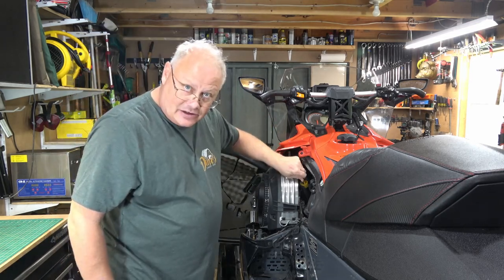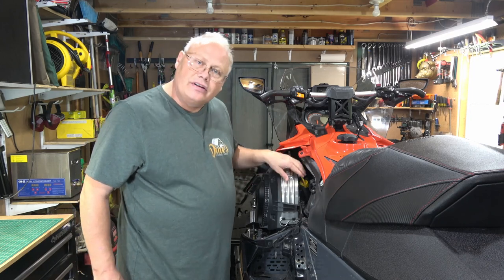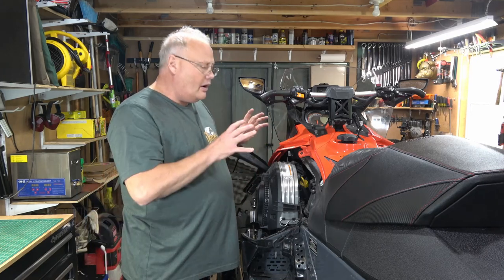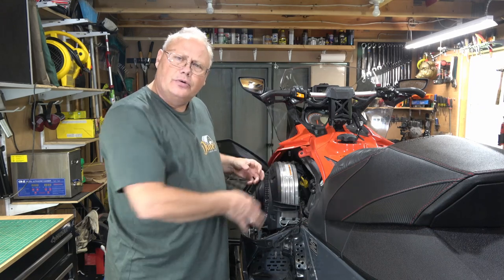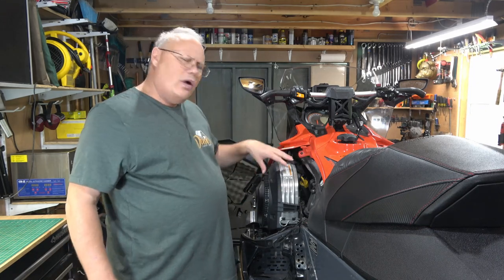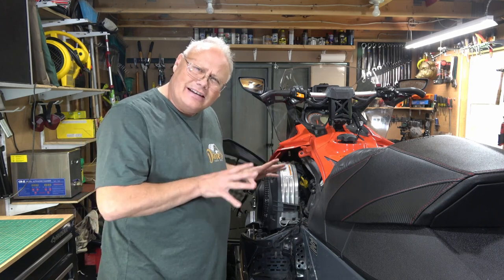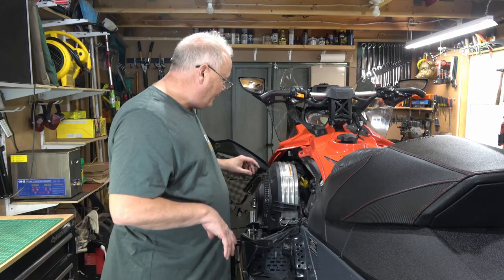In this case, engine oil, I'm gonna wanna check that. I change my oil every season. It's a good idea on a four-stroke to do that. But on a two-stroke, if that's what you own, you're gonna wanna make sure that your fluid levels are topped up. You're gonna wanna check down below to make sure that none of the oil lines are leaking or anything like that. You definitely don't wanna be losing two-stroke oil out on the trail.